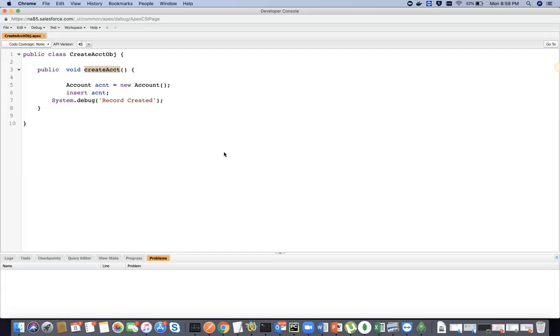Okay, so how do we even delete a record? If you want to delete the records, all you need to do is, like you are saying insert, we are saying the insert, all you need to do is delete. That's all you need to specify. You can delete the saved records. Whatever records have been saved in Salesforce, you can delete them by using the delete statement.